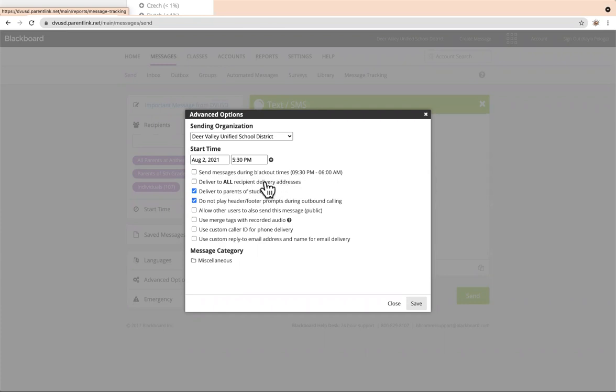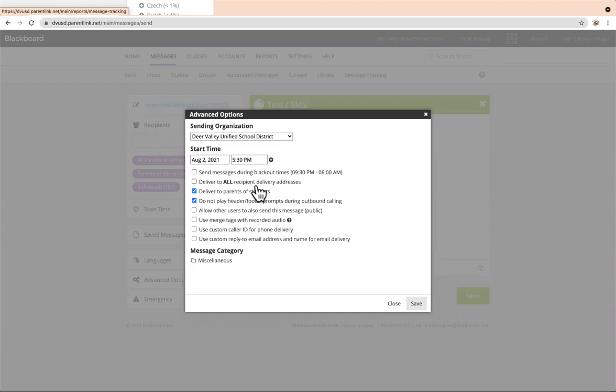You'll see there's a deliver to all recipients address. You do not want to have this option selected. What that will do is send out to recipients for however many times they're entered into the system. So let's say that there's 5 Walshes in the system, and there's 5 students for one Walsh family. Let's say they have 5 kids at the same school.